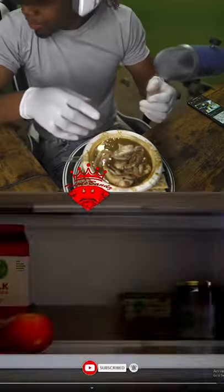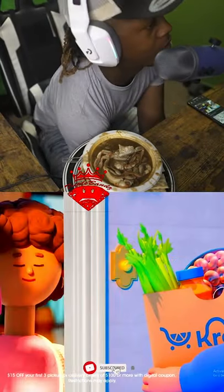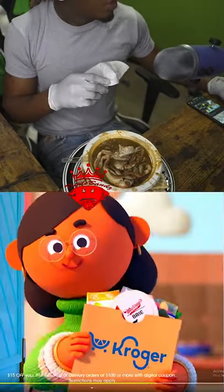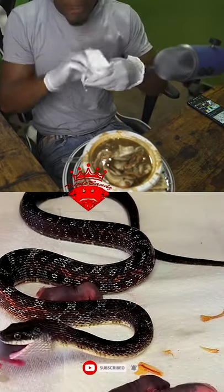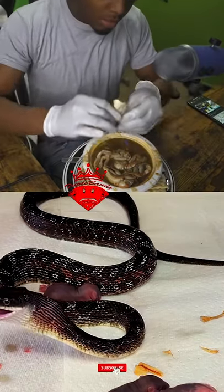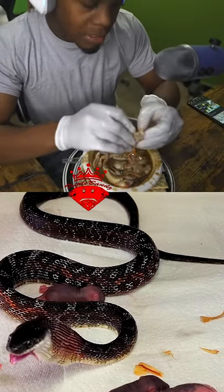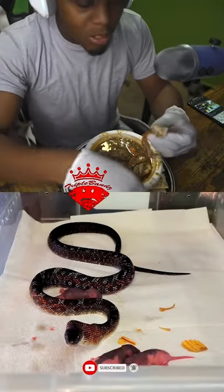My nose running. My napkin's in. Can't even touch my stuff. And he damn near finished with the rats now. Let's go back to some of that. Got a little more meat in there. Damn, he swallowed them up whole.